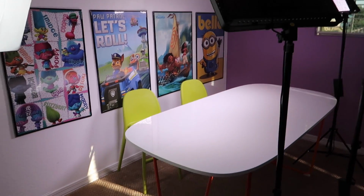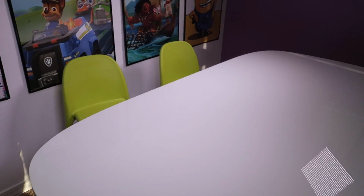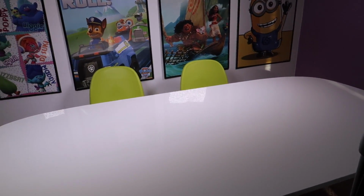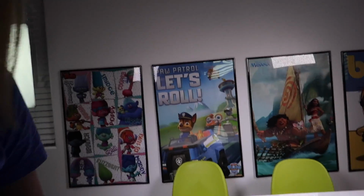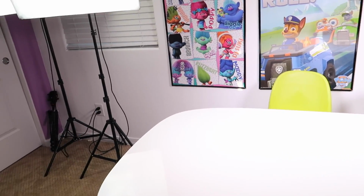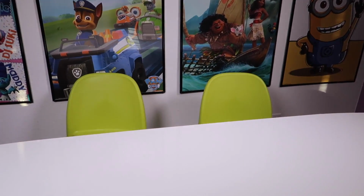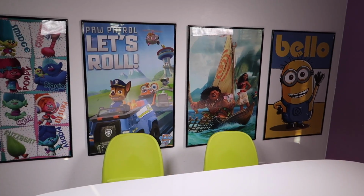So if we come over here, you see we just have a basic table with 2 chairs behind it, and this is where our daughters sit while they are unboxing toys. We went with a white glossy table because we've seen people try to use tables of different colors, or we've tried to put different colors down, and the lighting just doesn't reflect well off of it. So we really like to have the white tabletop there, and then we have 2 chairs in the back. We also have some posters behind their seats.